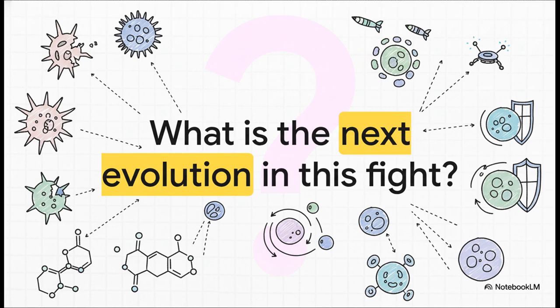They're a monumental achievement, for sure, but the collateral damage is still really high, and that leads us to the big question for the future. As we understand this cellular battle map in even more detail, what will the next generation of smarter, more precise, and hopefully kinder weapons look like? That's the challenge ahead.